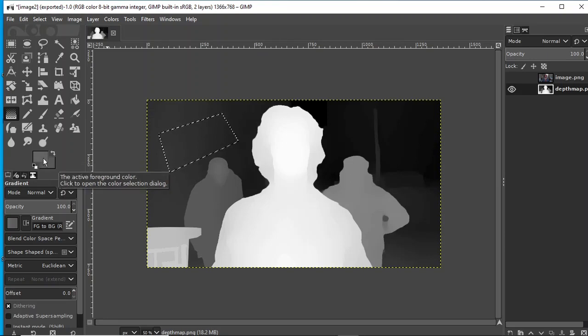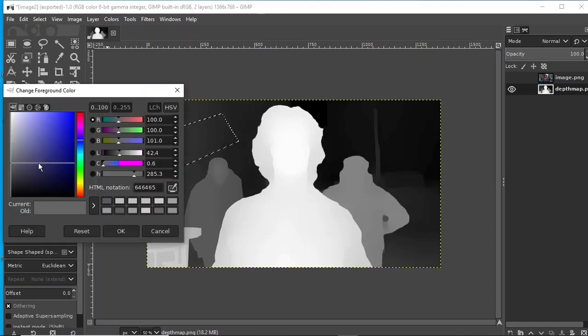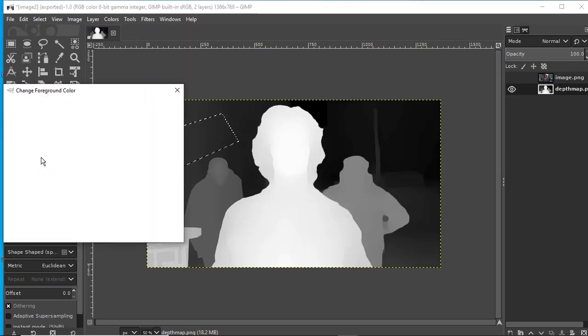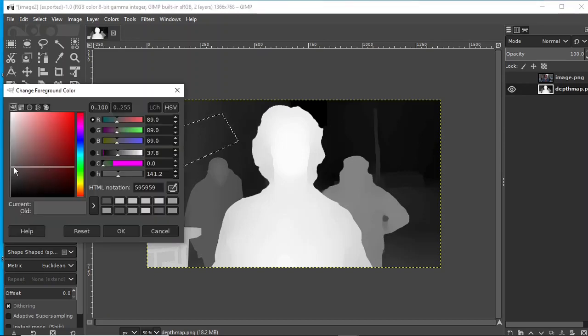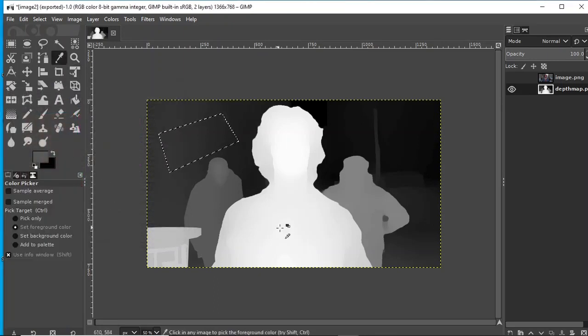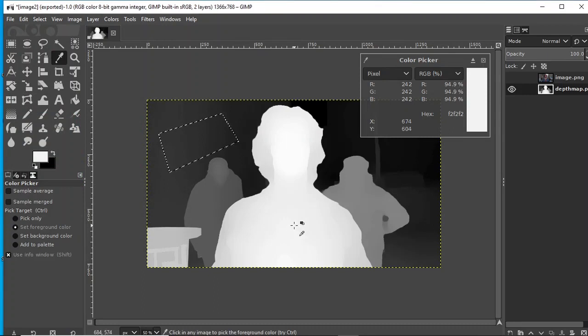So you click on this one. I'm going to do black. And I'm going to switch. That's going to be my other color. And here you can choose whatever you want. If you want, you can just use the color picker, and that's going to pick white.